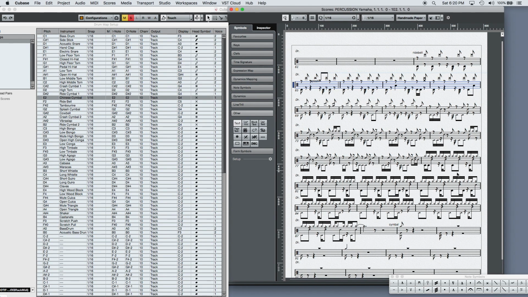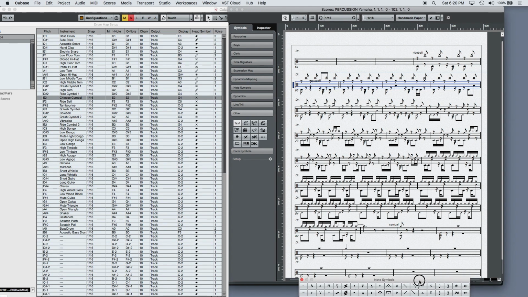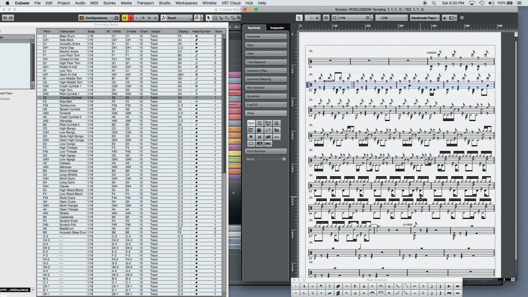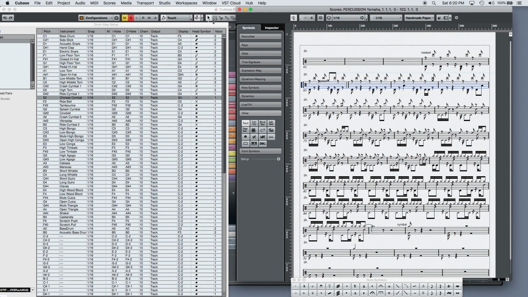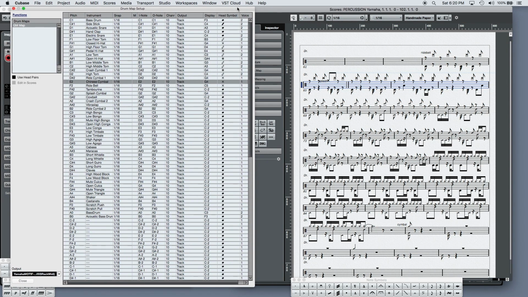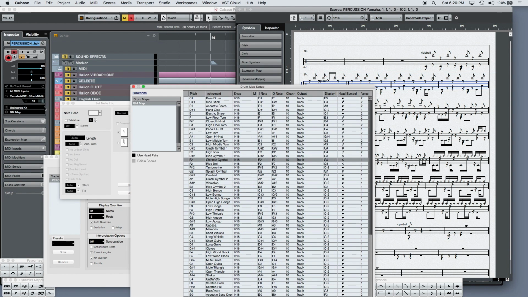Now, there are other things that we can do to the part, but for now, I think that's a pretty good tutorial to go from what was really a mess to something that's fairly legible in Cubase. It's not that difficult. Just a few things you need to do is, number one, make sure you're in channel 10, because you see how the output channel here is automatically in GM as 10.